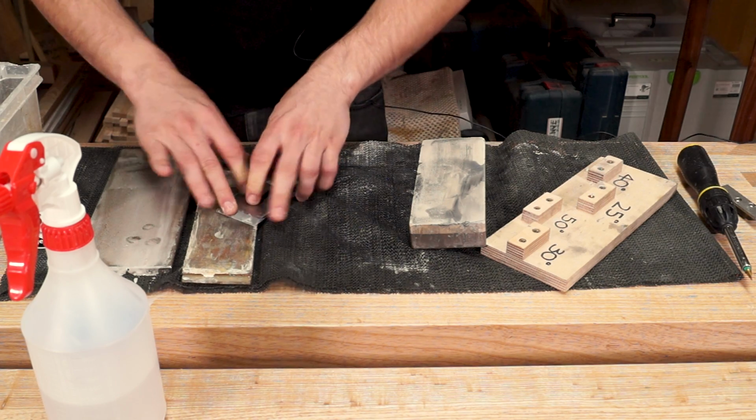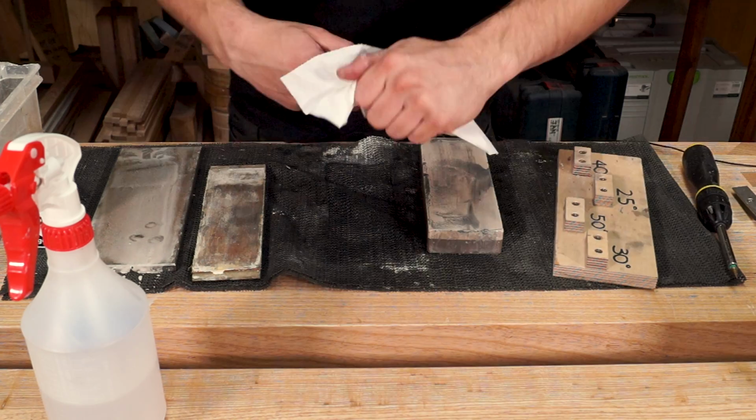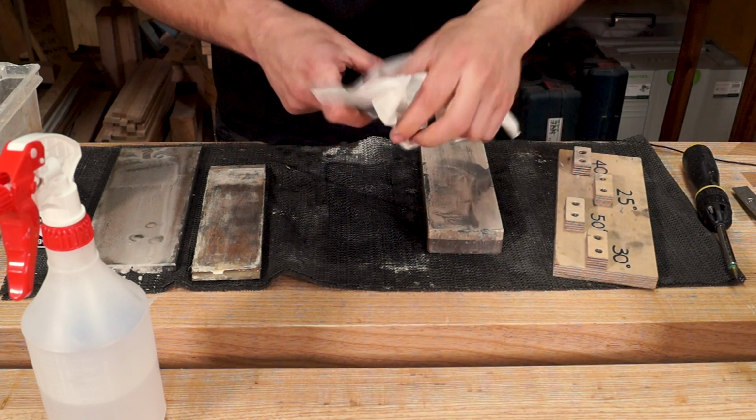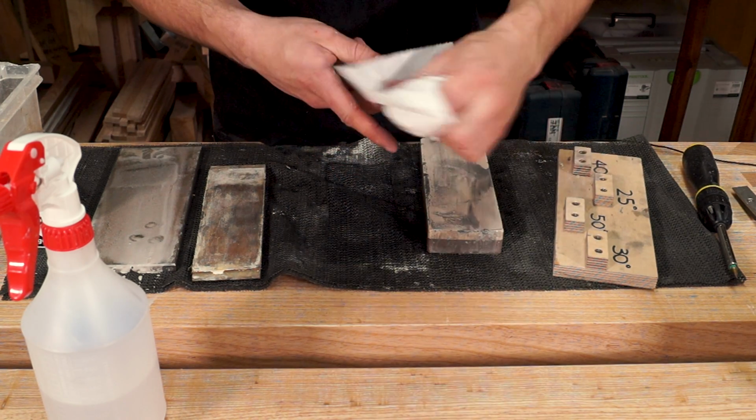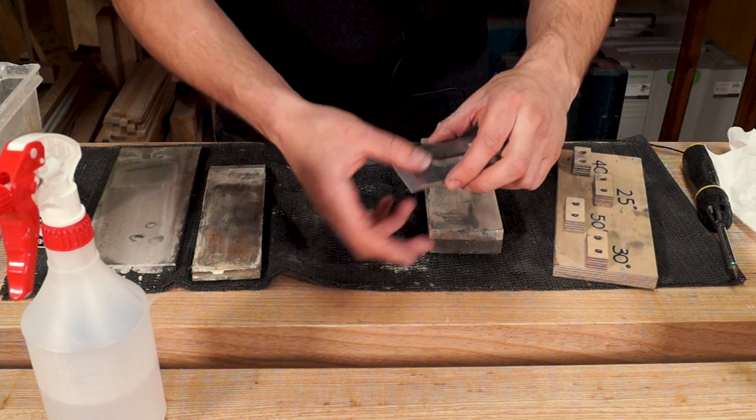Stop slipping. So I'm just working alternatively between the bevel and the flat back. All right, wipe all that off on there, get all the gunk off it. Careful not to stab yourself. And there we go. That is stupidly sharp on there.